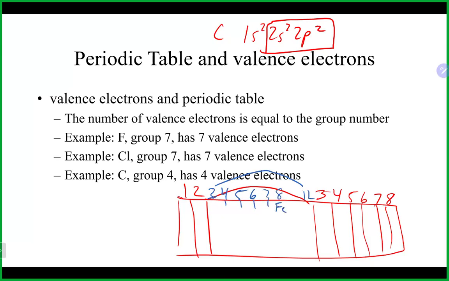Basically, if you just went 1 through 8. And if we look at iron, what we just wrote as configuration, 1s2, 2s2, 2p6, 3s2, 3p6, 4s2, and 3d6 there. Right here is iron's basically valence electrons. The s's are going to be lost first, followed by obviously the d's if necessary.